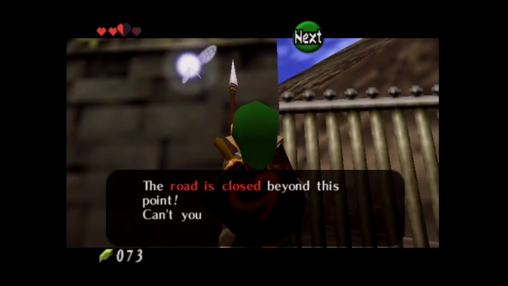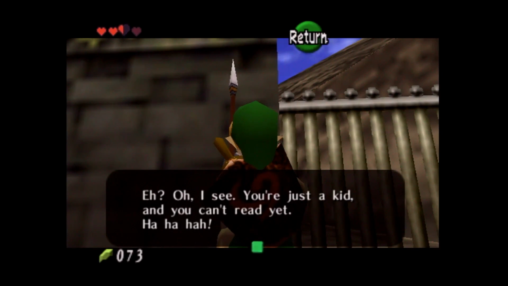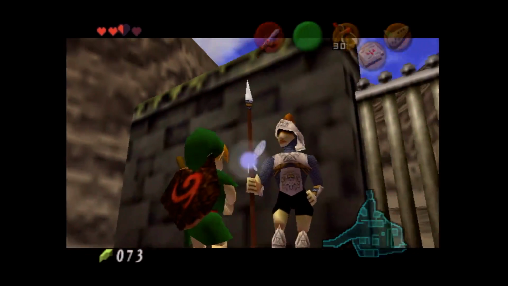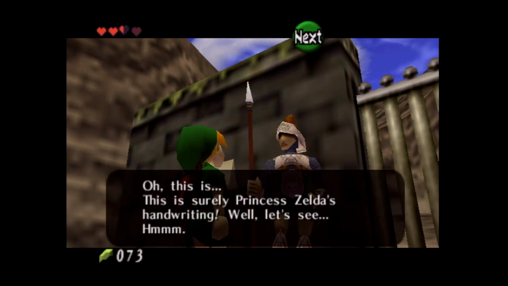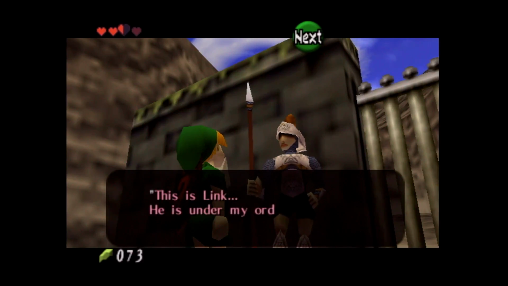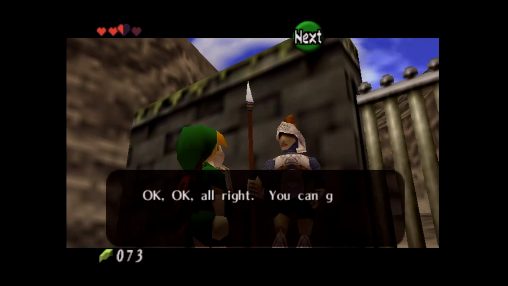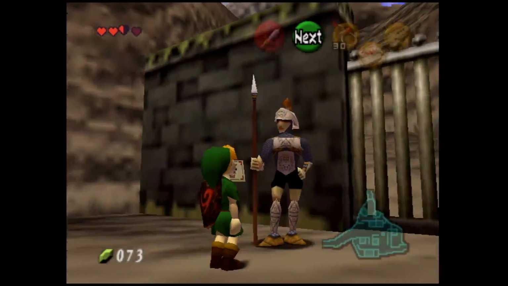The road is closed beyond this point. Can't you read the sign over there? Eh? Oh, I see. You're just a kid, and you can't read yet. Ha ha ha. Pow! I can't read, you say? How about you read this letter from Princess Zelda? You tell me what you think about that. Oh, this is surely Princess Zelda's handwriting. Well, let's see. Okay. This is Link. He is under my orders to save Hyrule. Wow! What kind of funny game has our princess come up with now? Okay, alright. You can go now. Just be careful, Mr. Hero. Wahahaha.